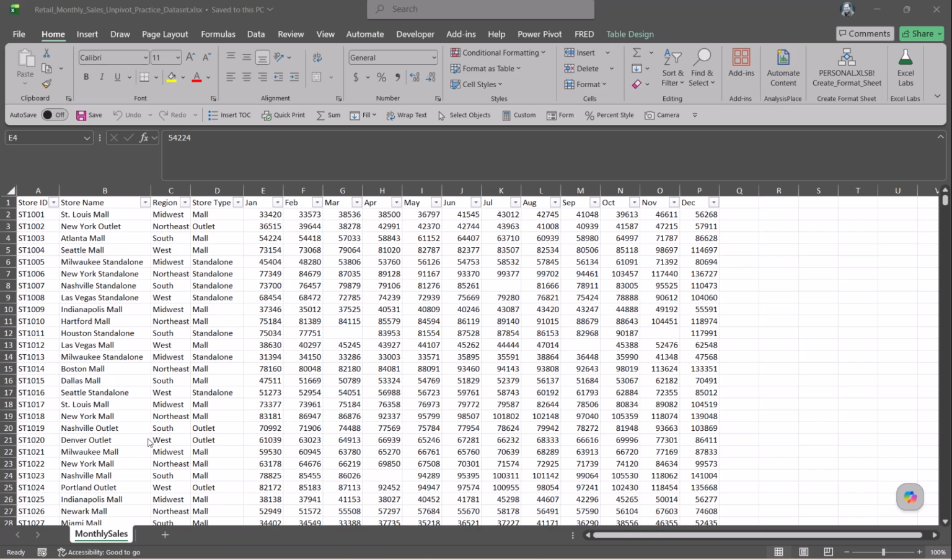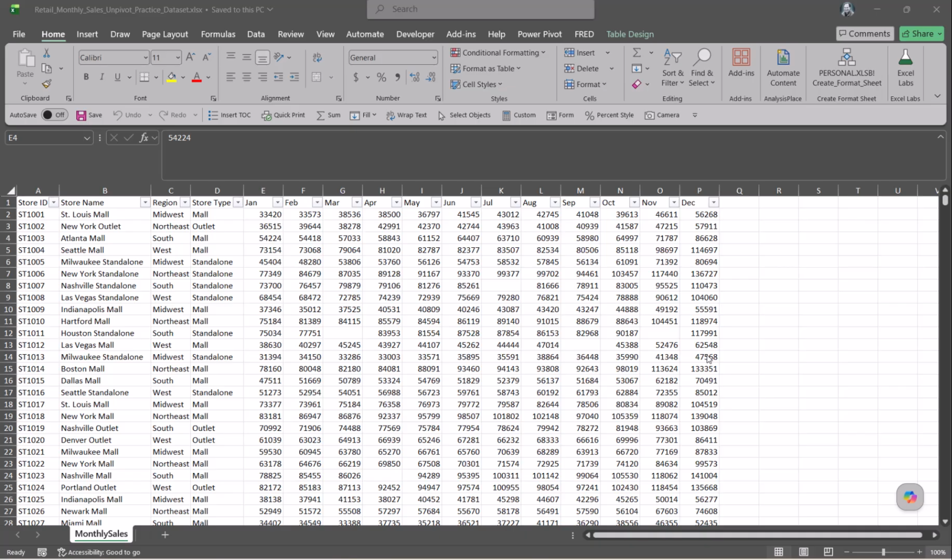Your manager sends you an Excel workbook every month. Now, at first glance, it looks perfectly organized. It has stores, unique stores down here on the left, and you have months across the top. And sales numbers, of course, are filling in the middle. So what is the problem?